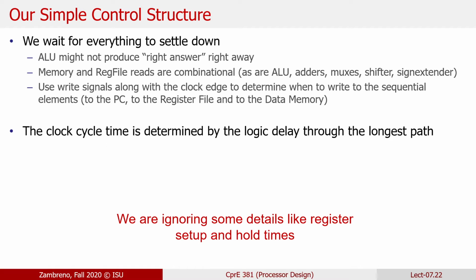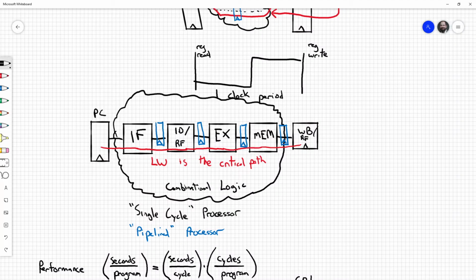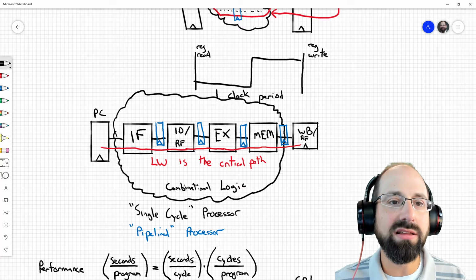We know in general there's a critical path in any sequential circuit, any path between two sets of flip-flops in our design. For our single cycle processor implementation, and I'll bring it up here, we had previously talked about how in the single cycle processor implementation, load word is the critical path, right? And we were still hand waving this a little bit at the time.